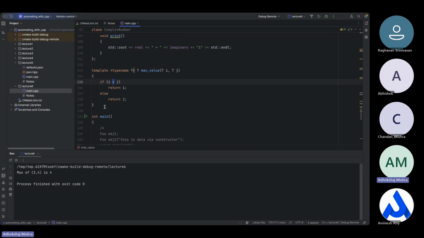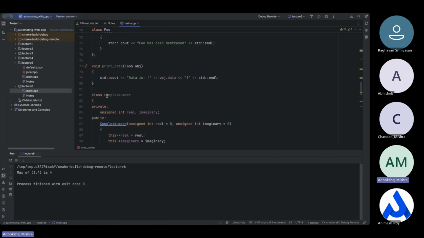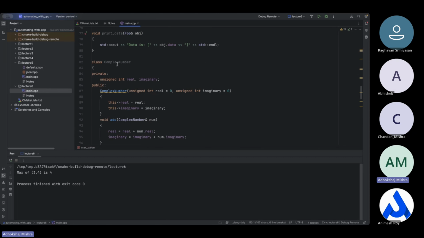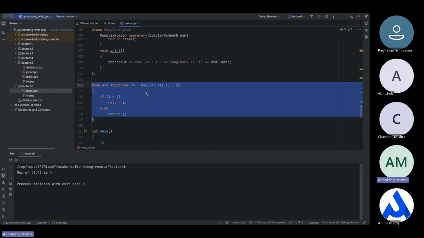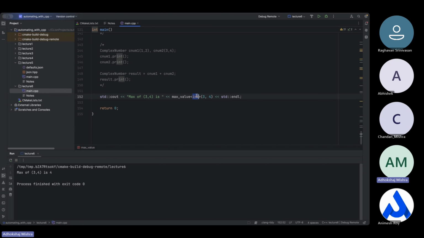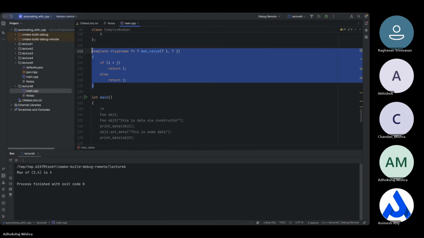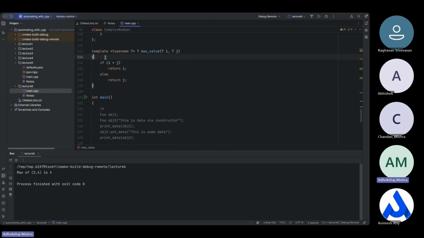So instead of having to redefine that function for that specific type, I don't have to do that. I can just specify that type here, and as long as that operator is defined for that particular type, this will work. Now, most of the time, you will see this type of stuff in libraries.